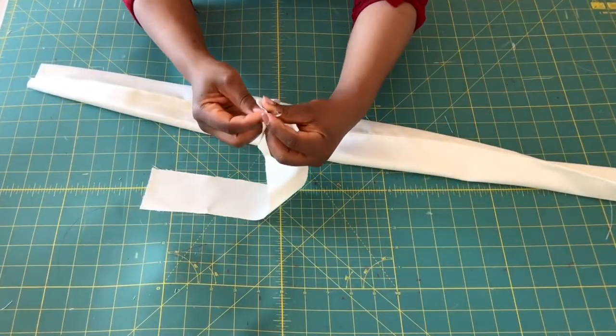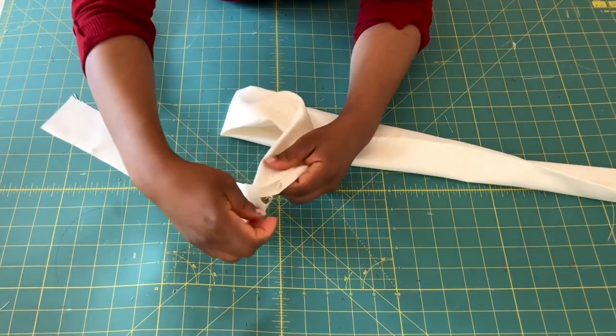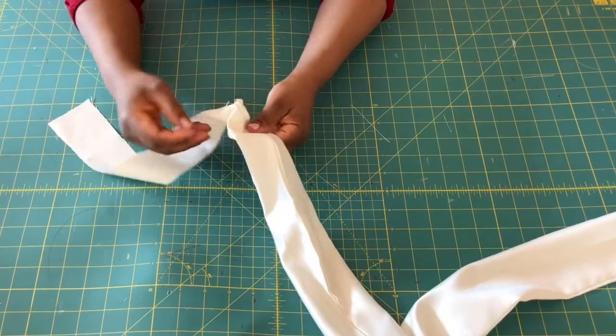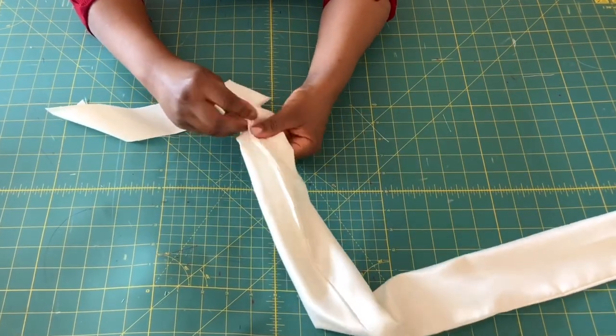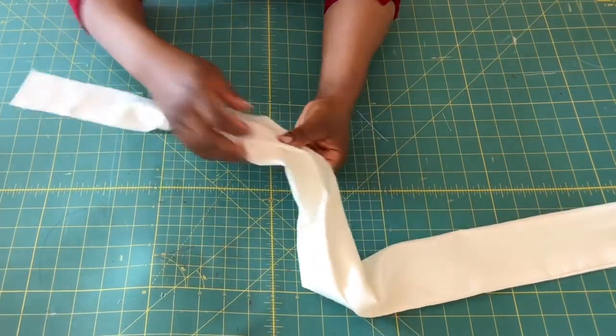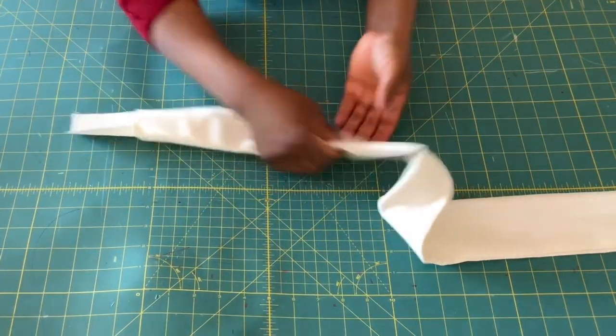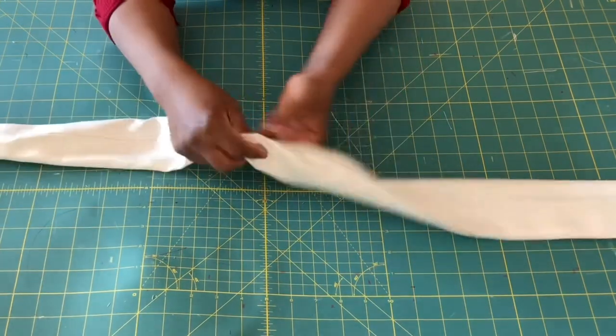I'm going to use a pin to insert the inner fabric into the main fabric like this, all the way from one end to the other end. As you can see, this inner fabric is short, so when I get to the middle of inserting it, I'm going to secure one end with a pin and continue to insert it until I come out of the other end.